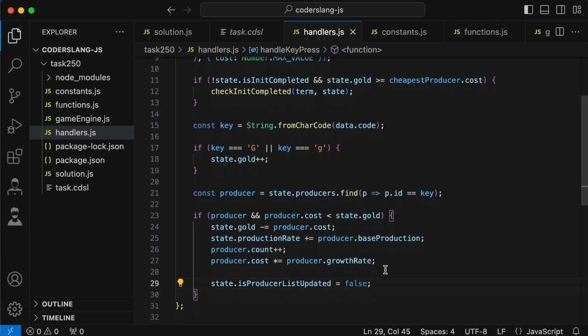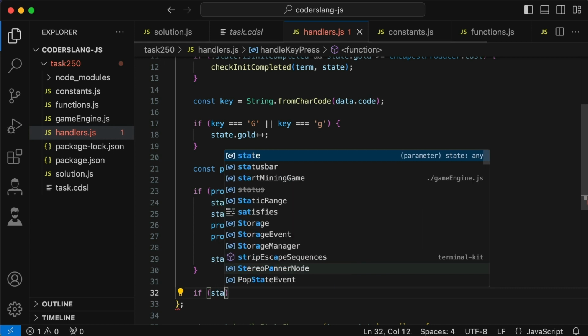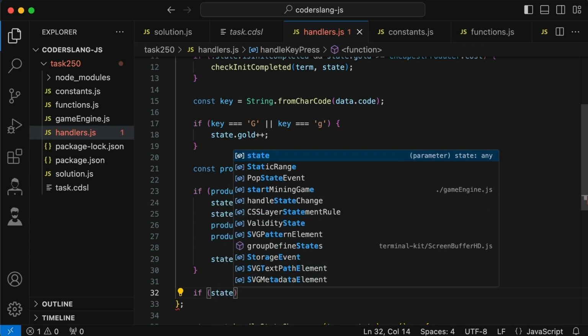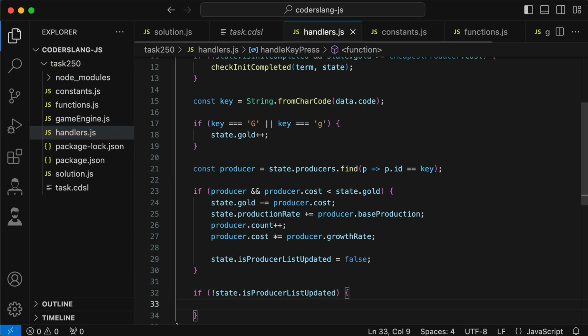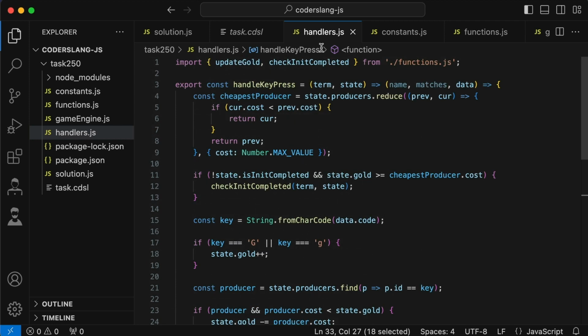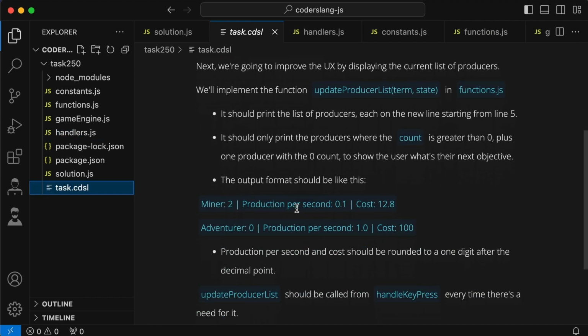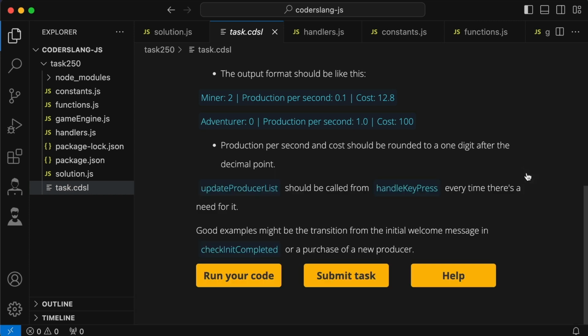And then in the very end here, say that if the user has just purchased a new producer, so state.isProducerListUpdated, in fact, if it's not updated, we want to call update producer list term state. Import it in the very top here. And let's try to run this code.